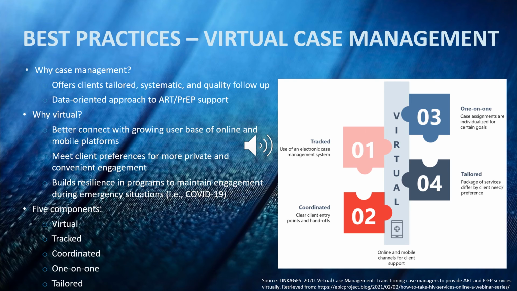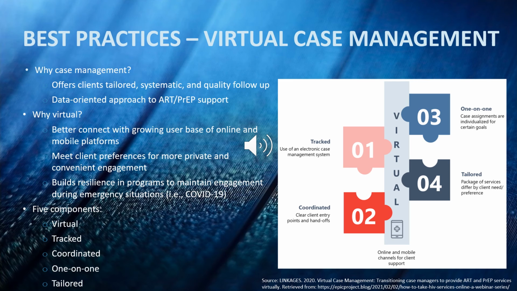There are 5 components of virtual case management. First, virtual means that part or all of the support services provided by case managers is non-face-to-face. This includes virtual channels, some of which are online, but all are mobile or phone or mobile device based. Number 2, tracked. Use of an electronic case management system to individually track clients, document their service uptake, and guide client support.